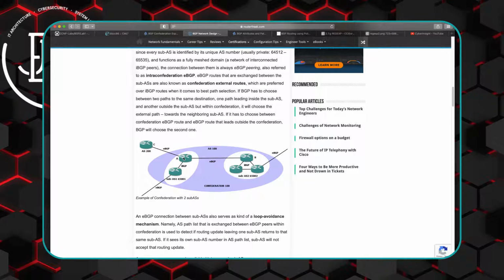It's going to prefer to go this way towards a neighboring sub-AS. If it has to choose between a confederation external route and an eBGP route that leads outside the confederation, it will choose the external one. So if it has a route going this way, still within the confederation, versus one going external to a whole other AS, it's going to prefer the one going outbound.